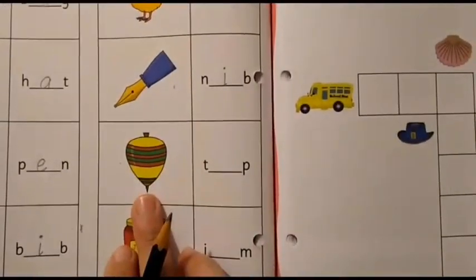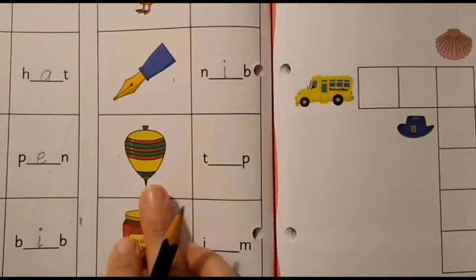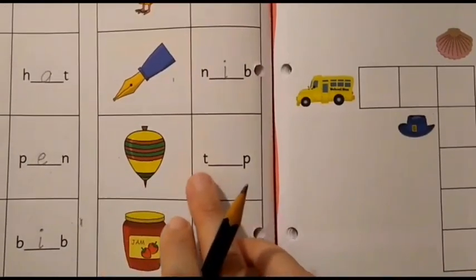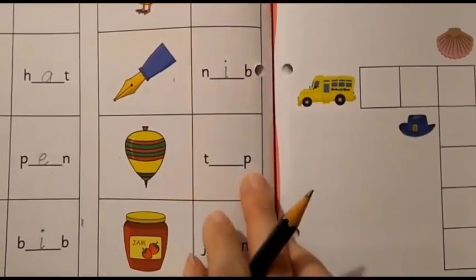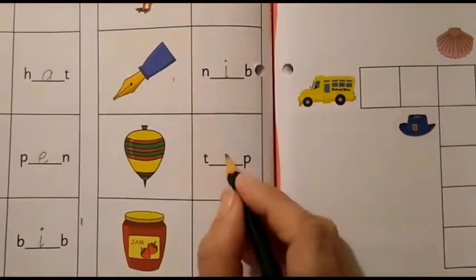What is this? You all must be playing with this. This is a top. Top. T is given. P is given. So, which vowel will come here? Which sound does it make? Top. Oh. So, which letter says Oh? Yes. Vowel. O.